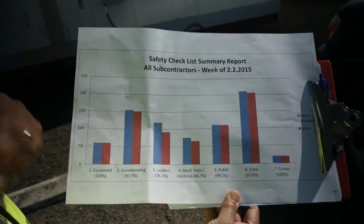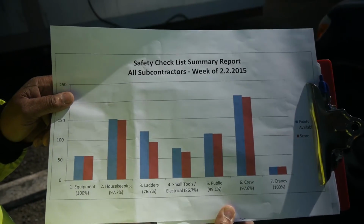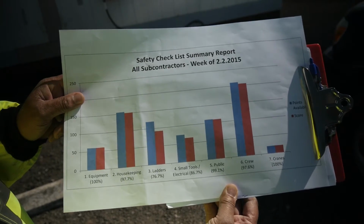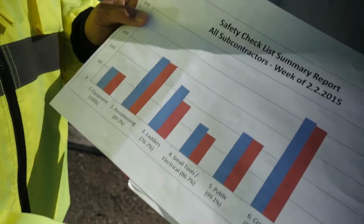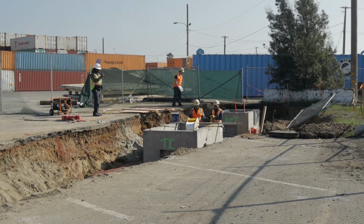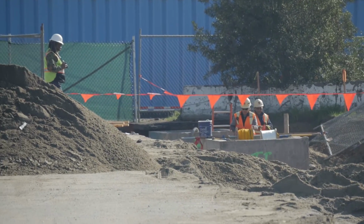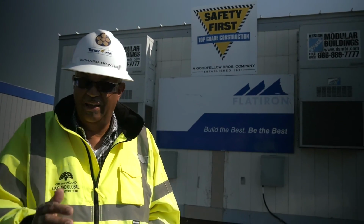And this is one version of our report that looks at these seven measures. And based upon the indicators here, the bar chart indicators, you can see that we're performing at a pretty safe level. The lowest of these indicators is ladders, which just means that there may have been some ladders that were less than secure or improperly placed when some of the trade activities are going on. But overall, this is a very safe, compliant work site, and I am proud to be a part of this organization and doing what we are with our good, productive, and safe trade contracts.